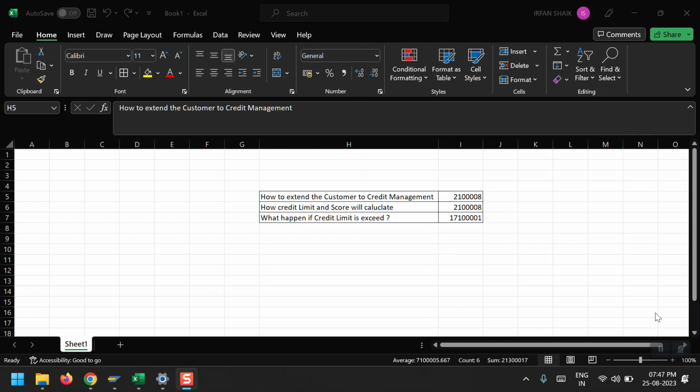Based on this score and utilization, the system behaves in a certain way when you are creating a sales order.